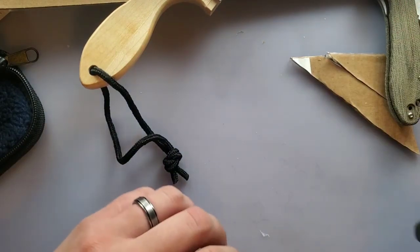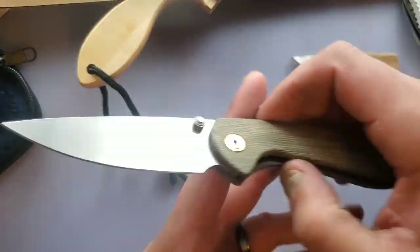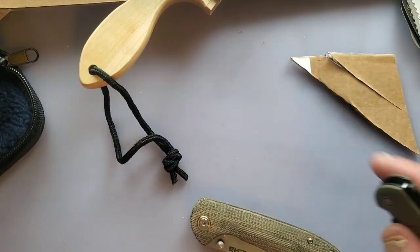Now, the Feldspar, not so much. This one is going to need not a quick, I can still strop it back to life, but it's not quite as quick as the Civivi was. And the edge isn't as narrow as the Badlands Vagabond either.